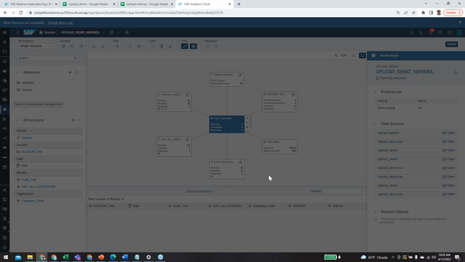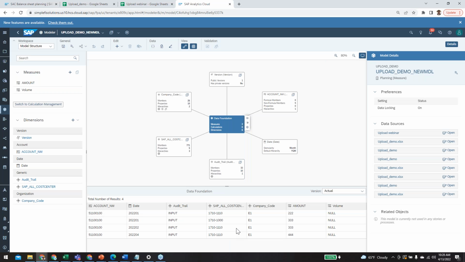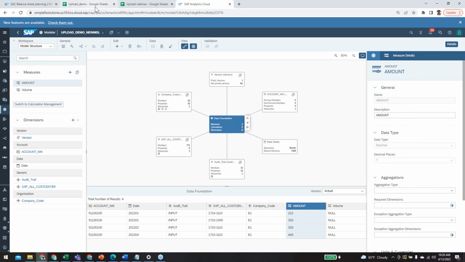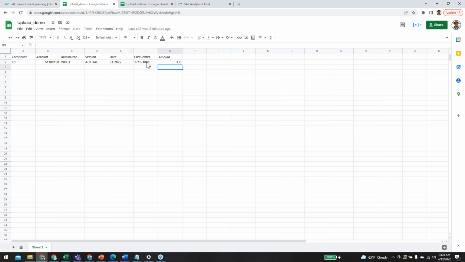I don't have a whole lot of records, so it should jump out at us. So here's 333, and this is 1710-1000.